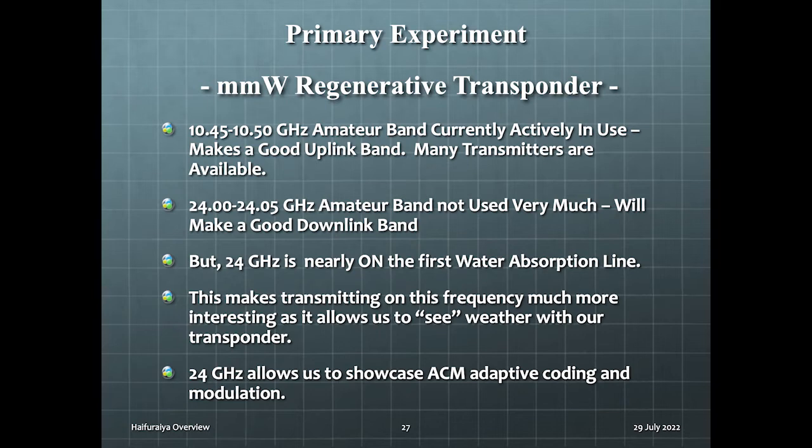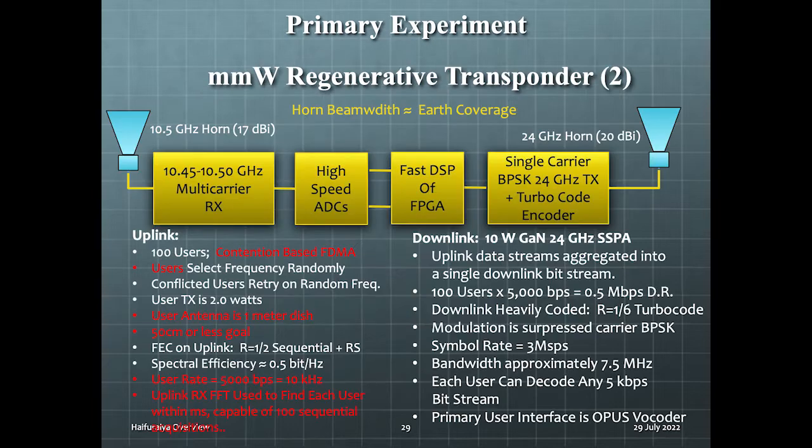The basic assumptions for what was called a regenerative microwave transponder are essentially the same. The addition of adaptive coding and modulation in the DVB-S2X protocol is especially useful on 24 gigahertz due to the effect of water in the atmosphere on this band. Access to the transponder was listed as contention-based, but we have a better scheme with authentication and authorization. That work is being presented this weekend by another ORI volunteer. All presentations will be on our YouTube account after the HAM Expo platform closes about a month from now.